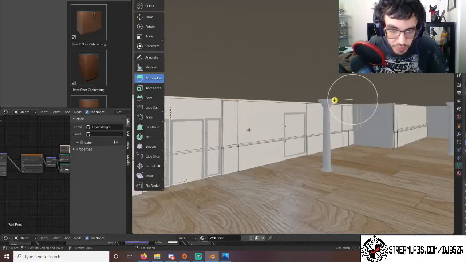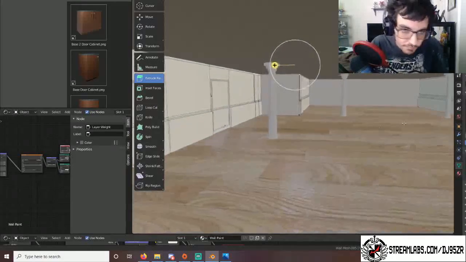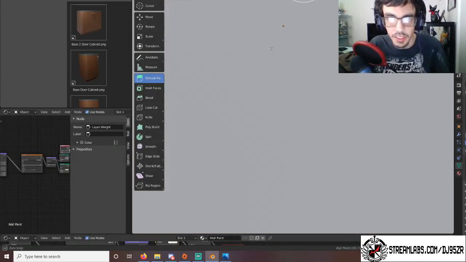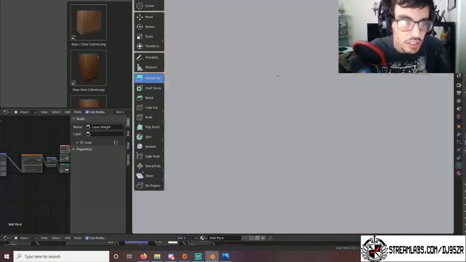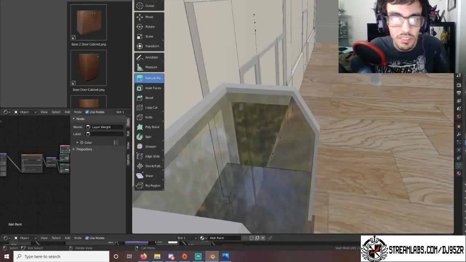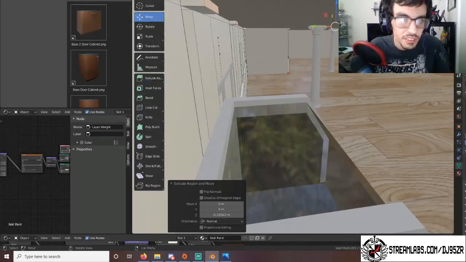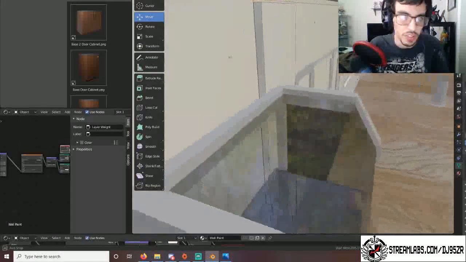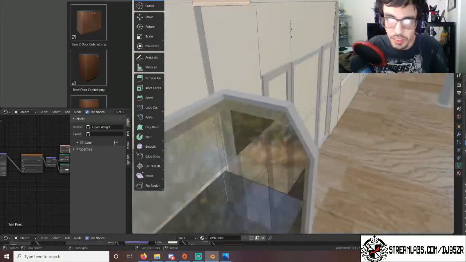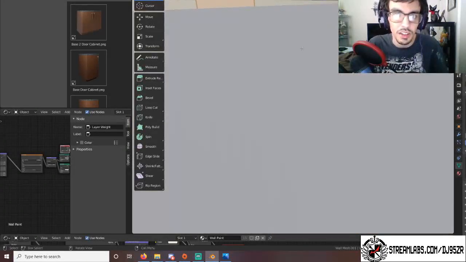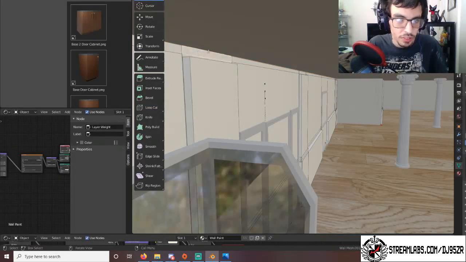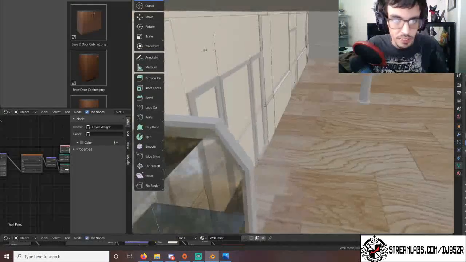And I'm gonna have to fix that, but trying to get into a position where I can see how far it's extruded. Yeah, that's way too much. Oh, it looks like I actually need to do that face also. Because how this is working is that, and actually I should loop cut that. That way it's only extruding that. So let me just make sure that it's only extruding that. Yep, there we go. So now let's select it again.